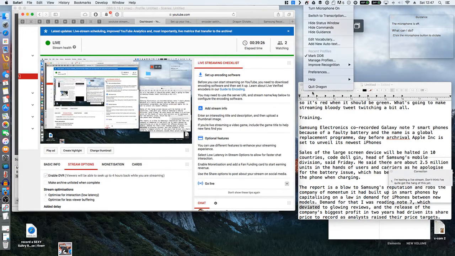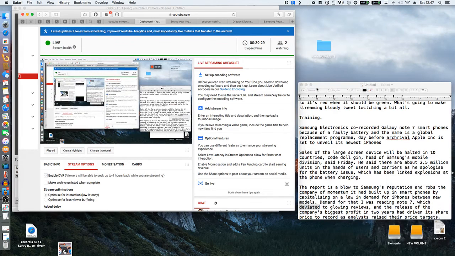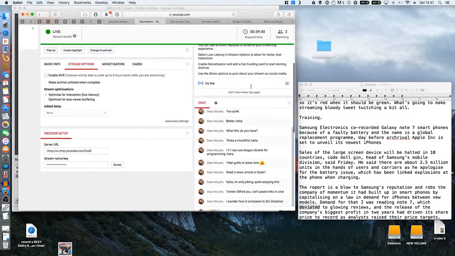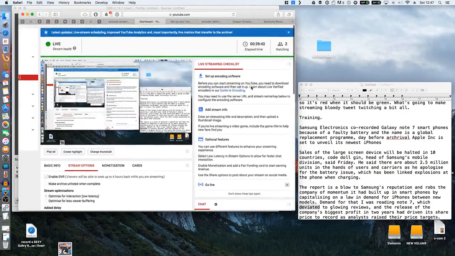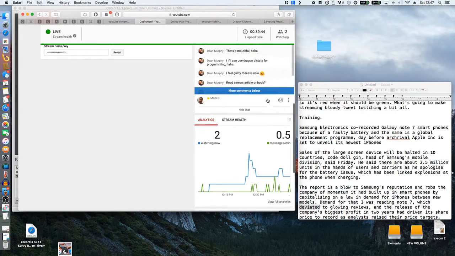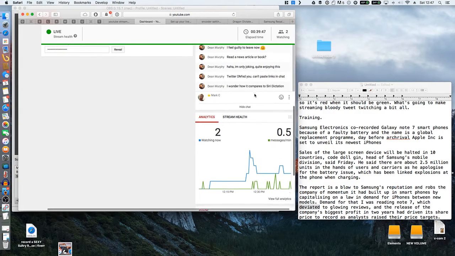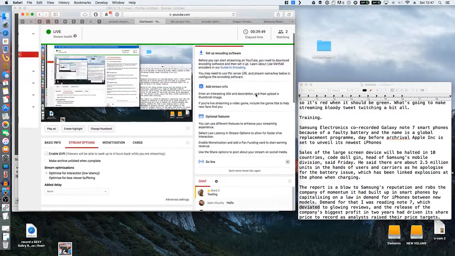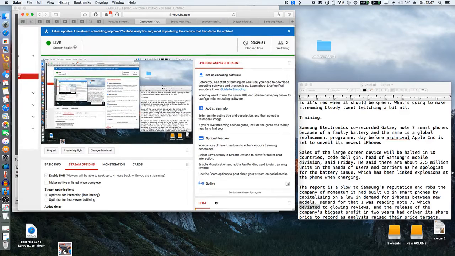Right, but let's just go in. Yeah, we're going to have to quit Dragon and come back into it. That's always nice when a program exits cleanly. I don't know if I've got Siri.